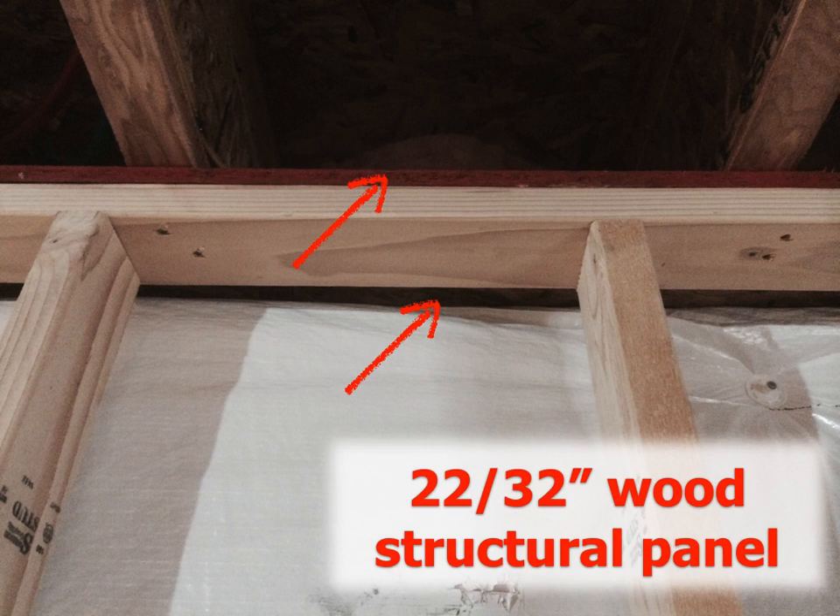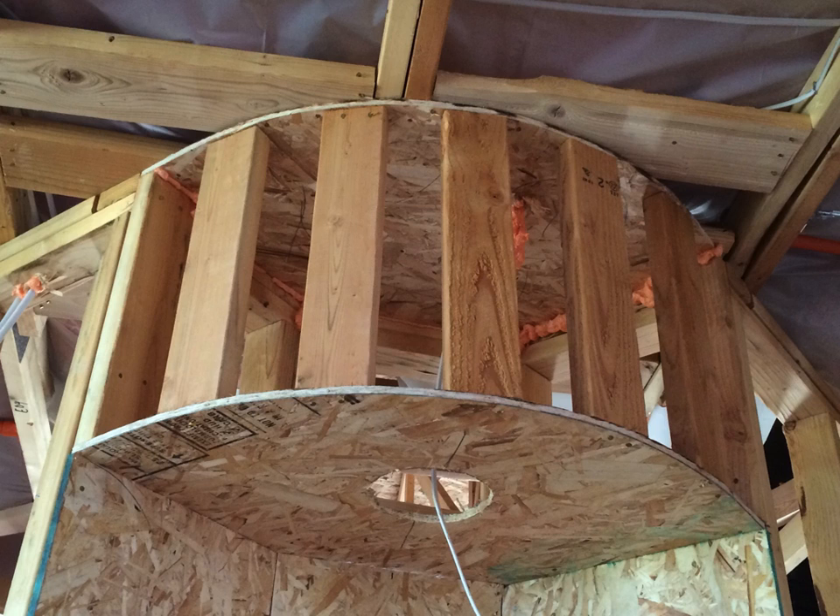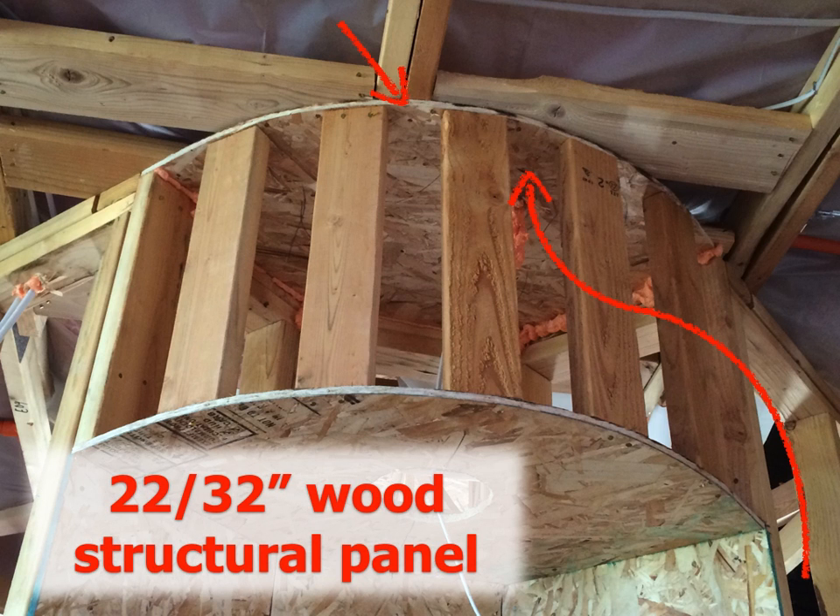However, again, this is 7/16-inch and not 23/32-inch — this is a common mistake made in the field. A better way to do this is shown in another photo, where the OSB is installed before the wall is put in place, and thus the notching is not required. Fire blocking can be tricky to notice sometimes, and it takes a little time to look around a project and make sure that all breaches have been covered. In this soffit built above a small art niche in the corner of a hallway, the curved radius was built with OSB and it allows an air passage from the cavities adjacent through the soffit and up to the top piece. That top piece is also functioning as a fire block, and again, it's not 23/32-inch.